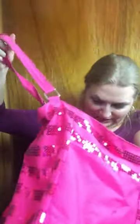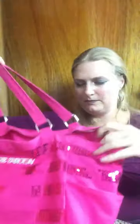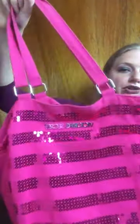So next, I love this bag, too. This was also a Victoria's Secret Black Friday bag. It's covered in sequins. Look how cute it is. Both sides have an extra pocket, and it's got a really nice liner in the bottom. It's kind of heavy. It does not have any zippers, but it's fine. But look at how darn adorable this is. I love this so much. It's one of my favorites. So I'm just going to plop these things that were in it back in. This guy I'm going to probably keep out.